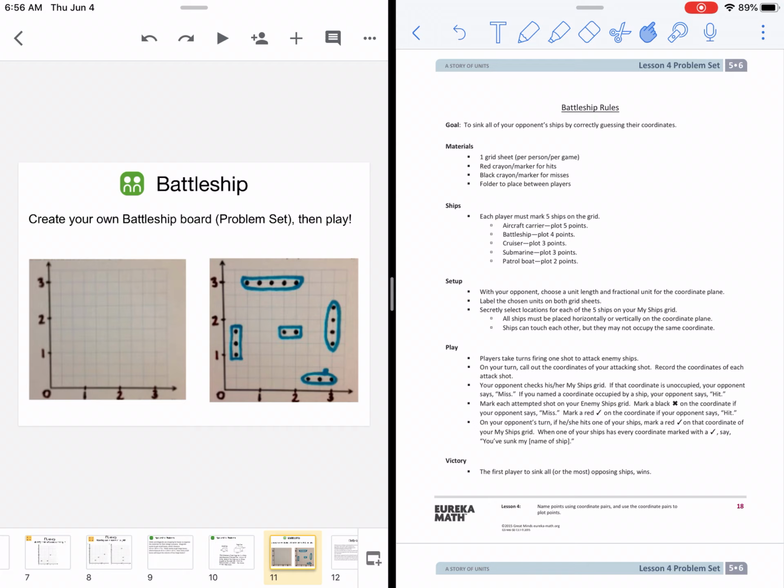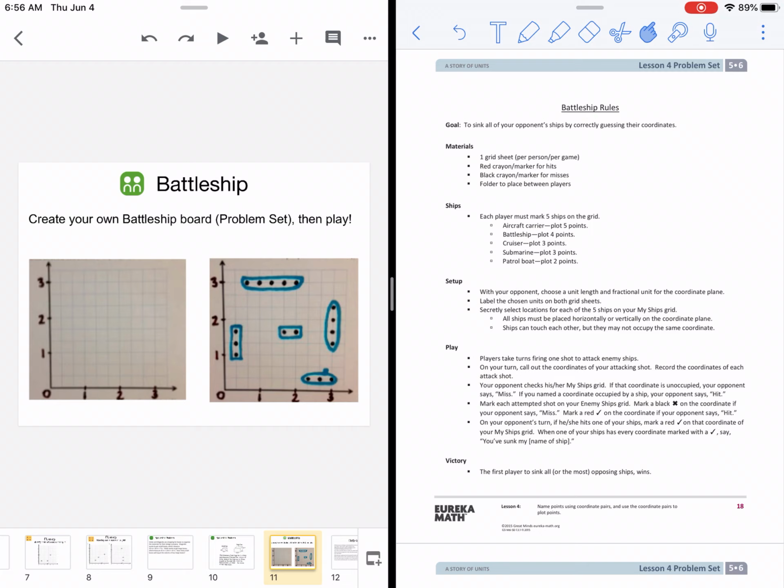So today, for your concept development, you guys get to play Battleship. You get to play Battleship, you guys. Yes, so fun. So exciting. So you need a grid sheet for you, and you also need a grid sheet for somebody else that you're going to play with.